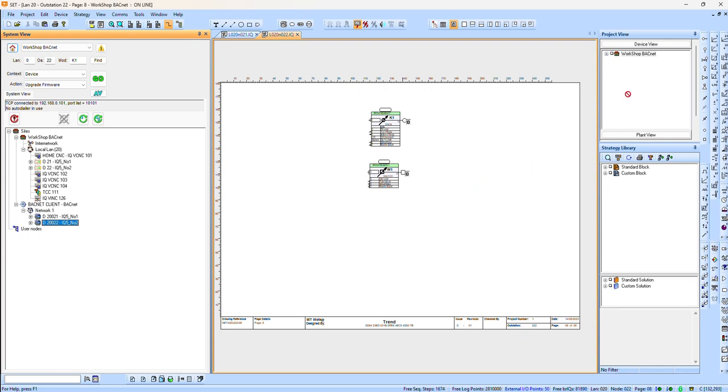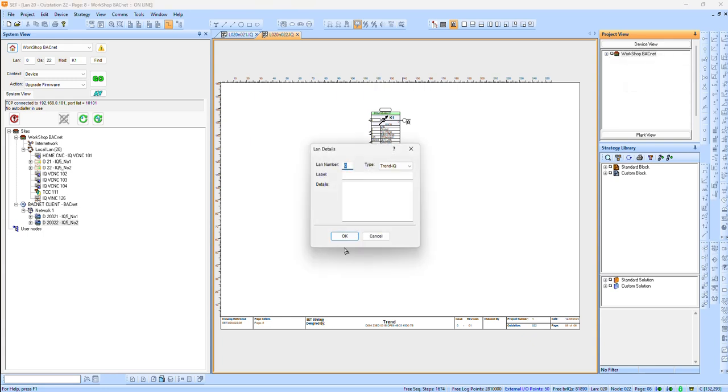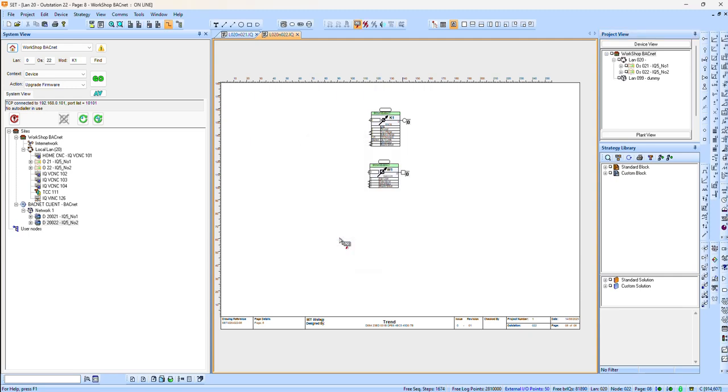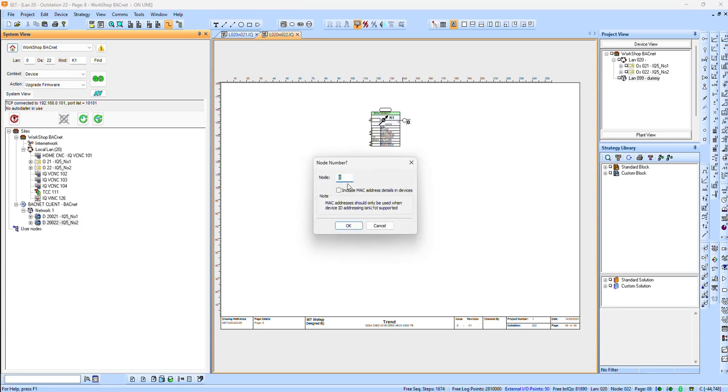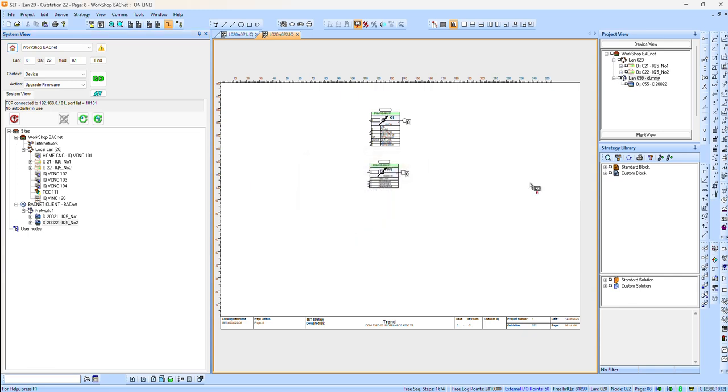So what I'm going to do is over here, insert a LAN, and it's a dummy LAN. The only stipulation is it cannot exist on the existing system. It just gives us a target, and you'll see why in a little while. So now we have a LAN 99 as a dummy LAN. If I drag my device over, I can drop it onto there and just hit yes. Sorry, I need to put in a dummy outstation address as well. And it just has to be unique on that LAN.